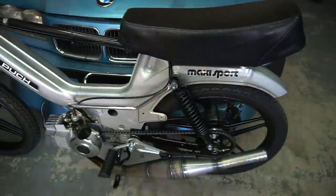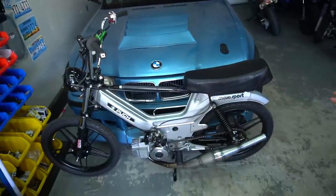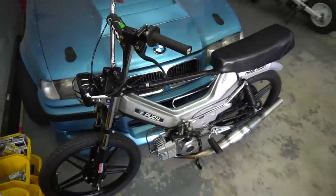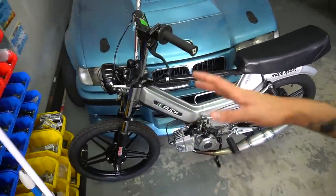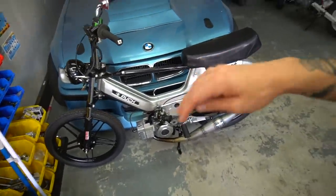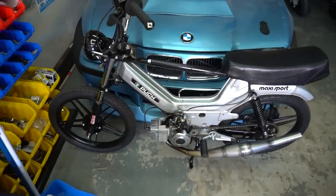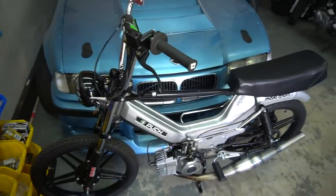We're back to business on the Pook e50. If you haven't already, make sure you go watch the other video because we finally got the Pook running — that was part four of the build series. We completely built this stunt moped and it turned out great, other than some issues at the end. When I went to ride it, it had a weird clutch grabbing issue.